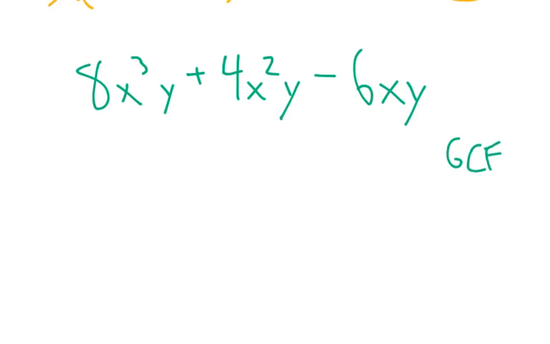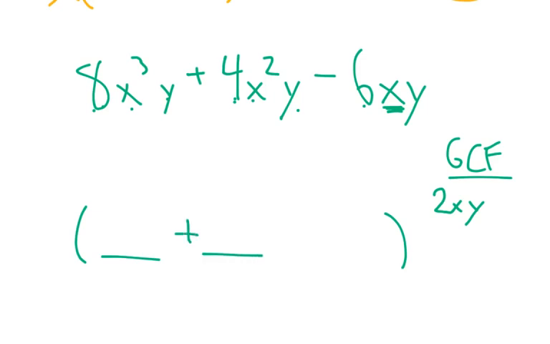So GCF, and I'm going to write it underneath. Again, I look at all my numbers, and it has to be the GCF of all 3 of these. It's going to just be 2. I look at the x's. The bare minimum of x's I have is 1, and the same idea applies for my y's. So when I write my parentheses, I'm going to have to fill in 3 spots, something plus something minus something, and on the outside is 2xy.